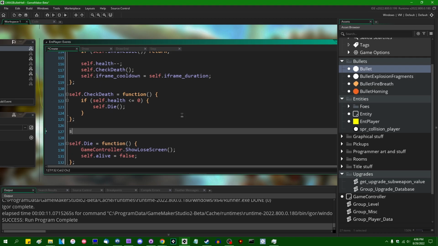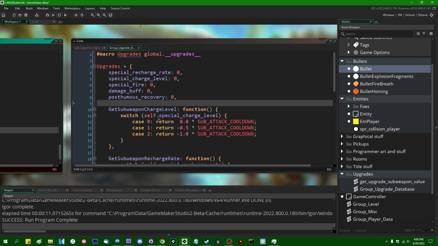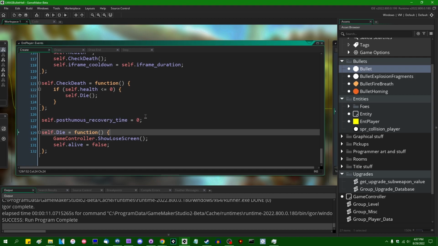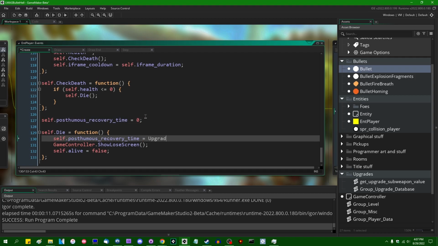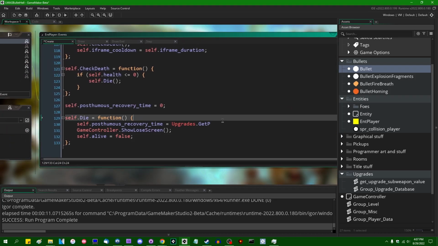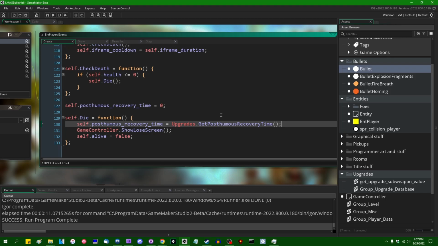I will have a posthumous, what did I call it? Recovery time, and that can be initialized to 0. When you die, this will be set to upgrades.get. Please don't make me spell it again. Alright, Feather isn't quite good enough to tell me what members this chart is going to have, but that's going to be set to this. We will defer the game controller's show lose screen until after that is done.